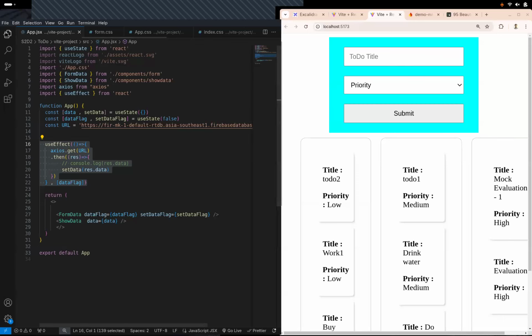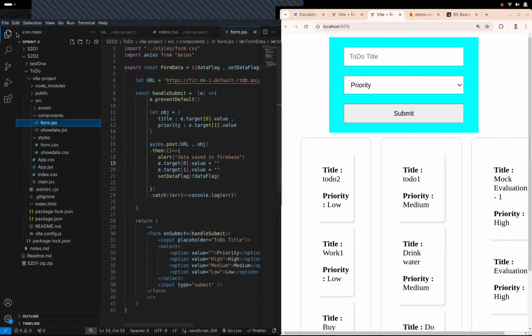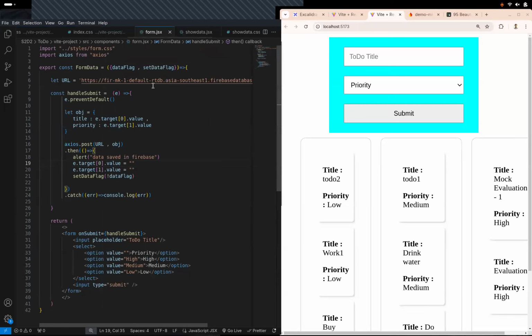Whenever that data flag updates, we'll be calling it. So now inside this form, I have accepted those, and whenever I'm submitting a form, once everything is final, I'm doing a set data flag. I'm just updating that set data flag. That means we are changing that particular state, which means that useEffect is going to be called again.